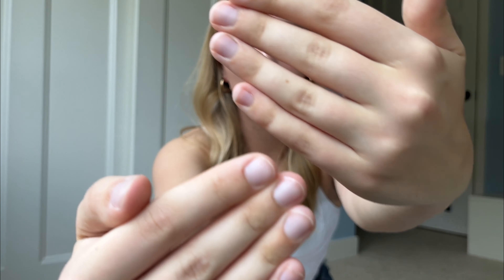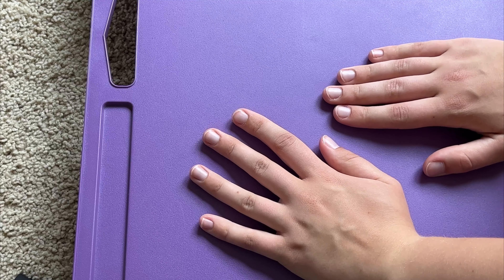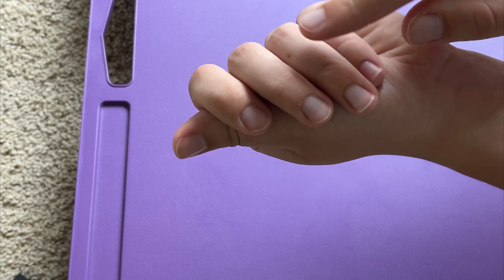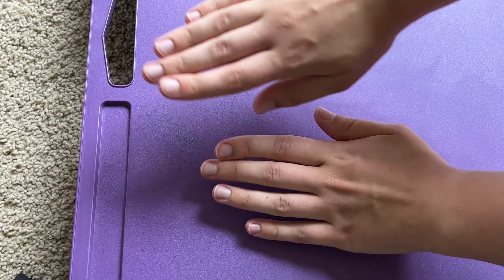This is what my nails are looking like right now before I do anything. What I like to do is trim them down a little bit. Once I've trimmed and filed my natural nails, I like planning out and laying out which nails I'm going to be using. I usually like taking off the white part and getting them as short as possible without taking too much off.